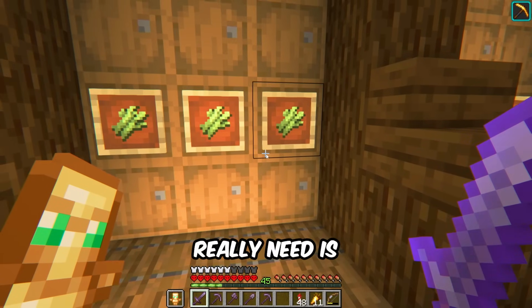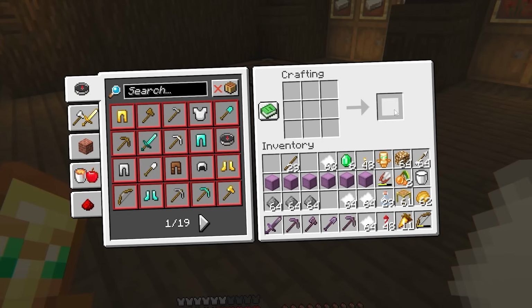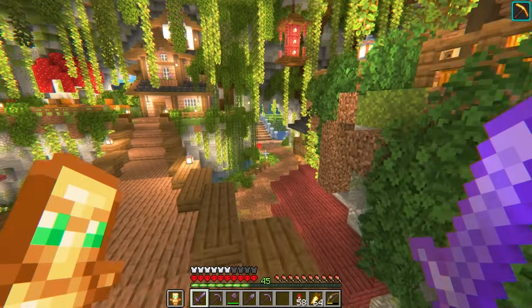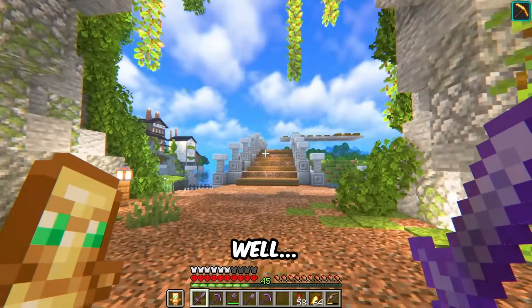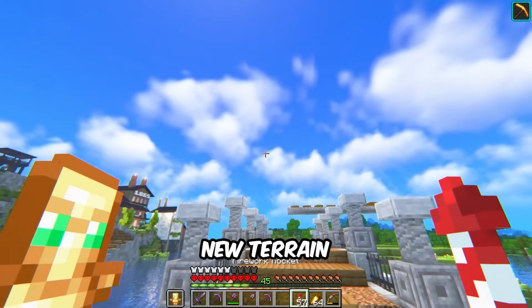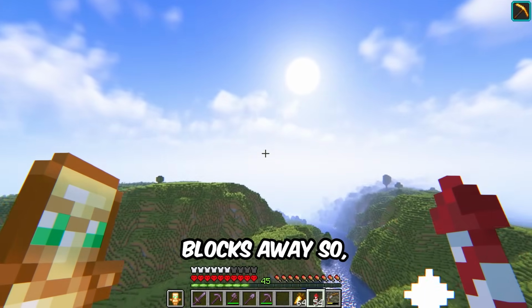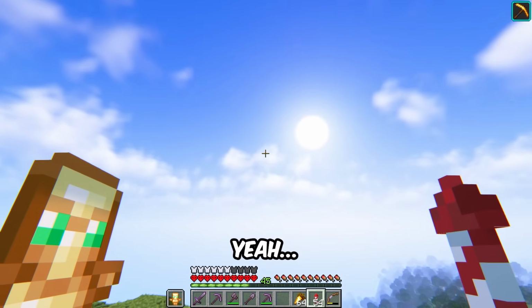I guess all I really need is some rockets and a few golden carrots. So let the adventure begin. Well, after we generate some new terrain, of course, which is probably about 10,000 blocks away. So, yeah.